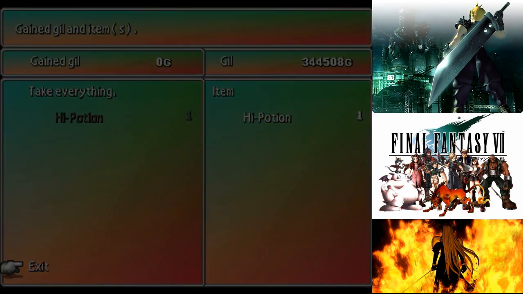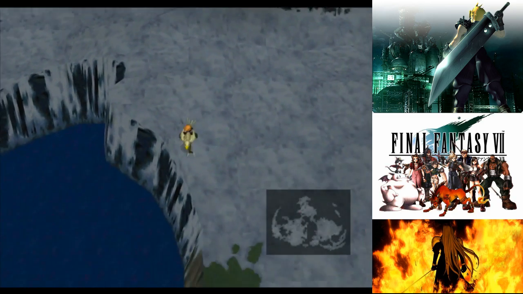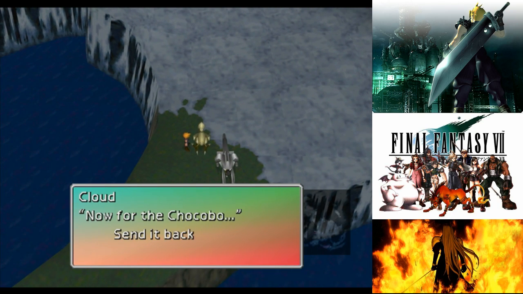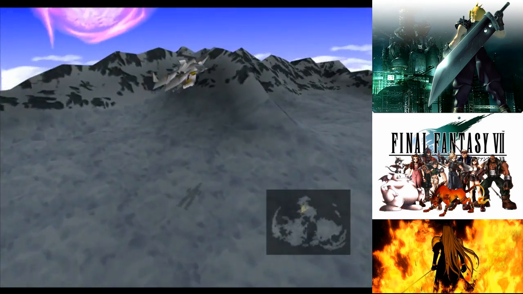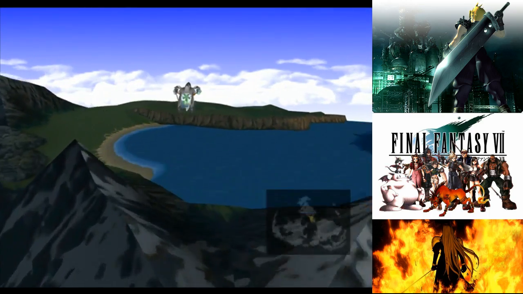I got a chocobo without using greens. That's something I've never ever done before. I've never done that. That's amazing. I kind of get the feeling that Sephiroth's not going to be weak against chocobo greens, but you never know. Sometimes the truth is stranger than fiction.